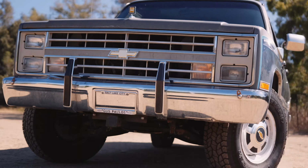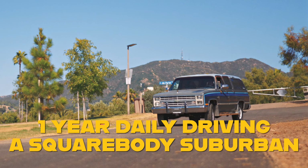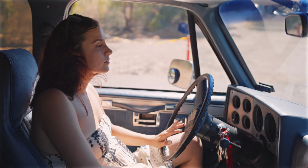Can I also jump in that she drove the Suburban? We've got an '88 square body Suburban that she drove daily for a year. We'll link that video below. But you got really good at driving a big vehicle with that. So going from that to this, you handled it really well.